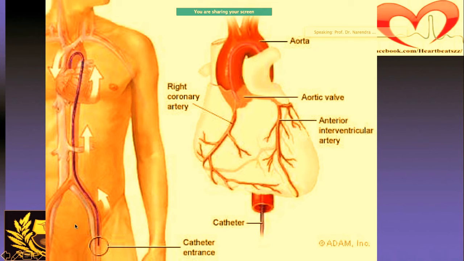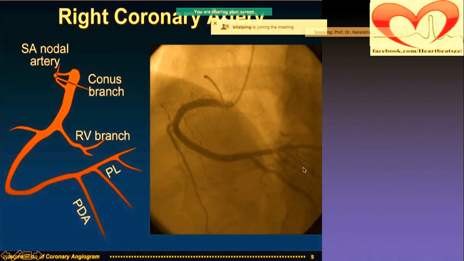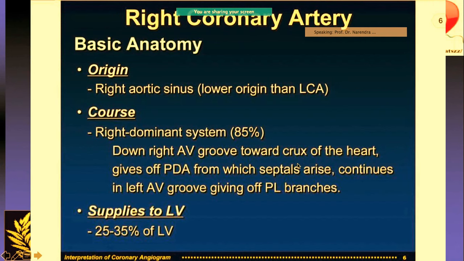The most common vascular access is through the bilateral groins using the femoral arteries — you go up to the aorta and further into the coronary arteries. To go into the RCA, different branches come out of it: the initial branches, the SA node, the conus branch, and the PDA branch. If the spine is on the left side in this view, this is more of an LAO view — this is how you visualize the RCA branch.